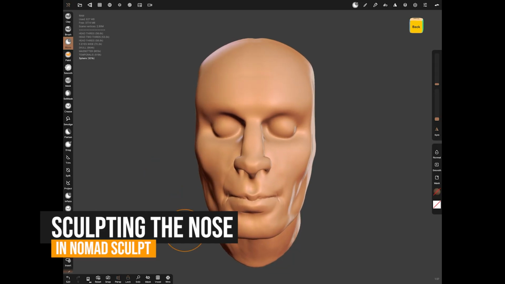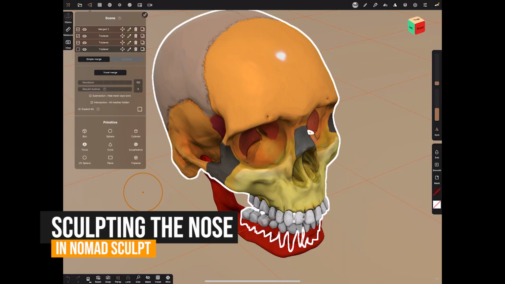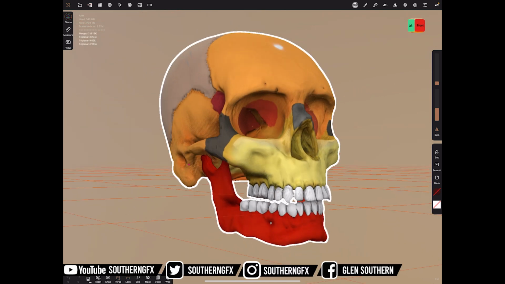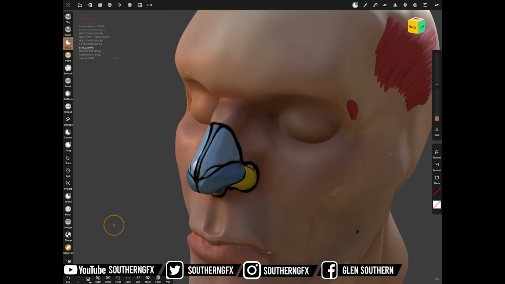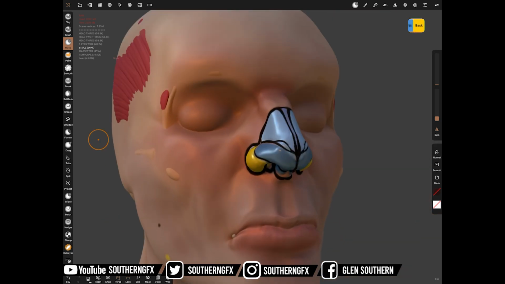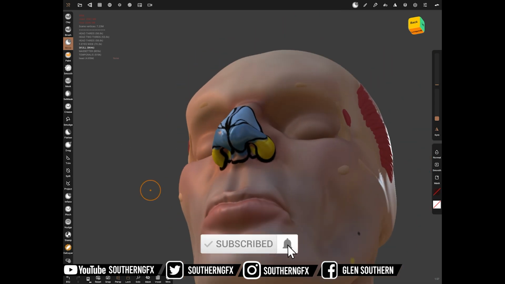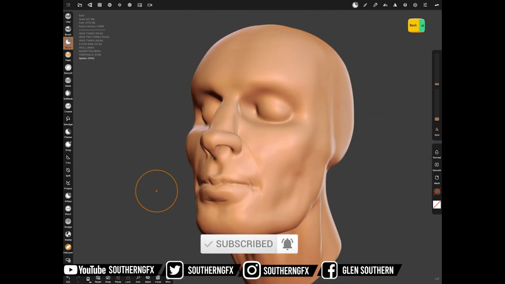Okay, a little bit of a shorter one for this third part. This is all about the nose, and the big learning that you're going to get here is all about the anatomy of the cartilage, and the cartilage drives most of the shape of the nose. So there's less about muscles and much more about the cartilage. So we'll dive right in and we'll build ourselves a nose.